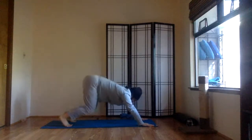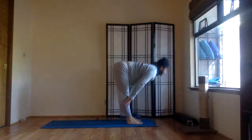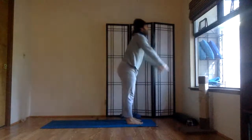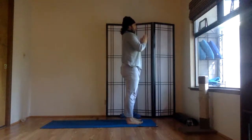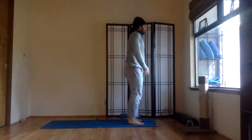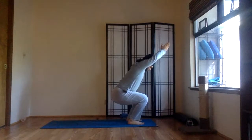Walk or lightly hop to the top of the mat. Half lift. Fold. Straight back lift. Arms come up. Hands to heart. Deep breath. Arms relax. Feet parallel. Chair pose. And hold.